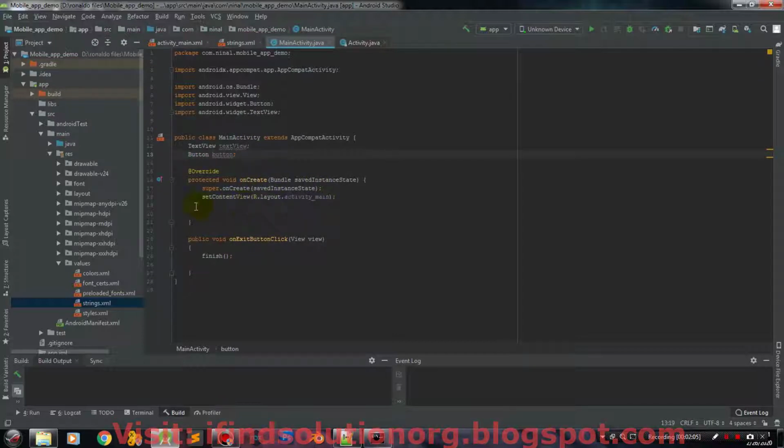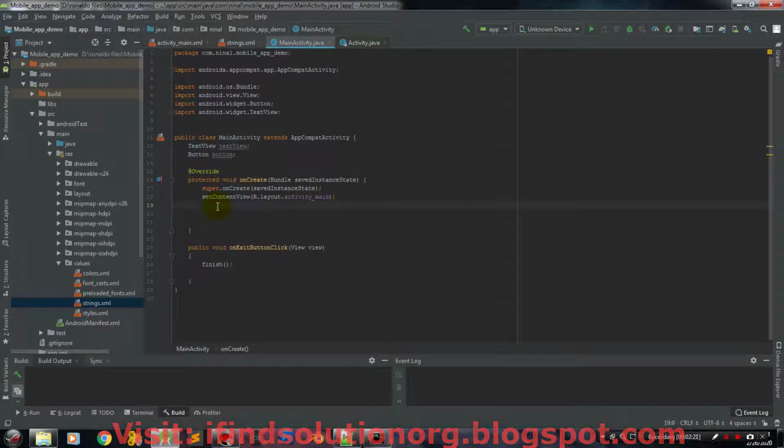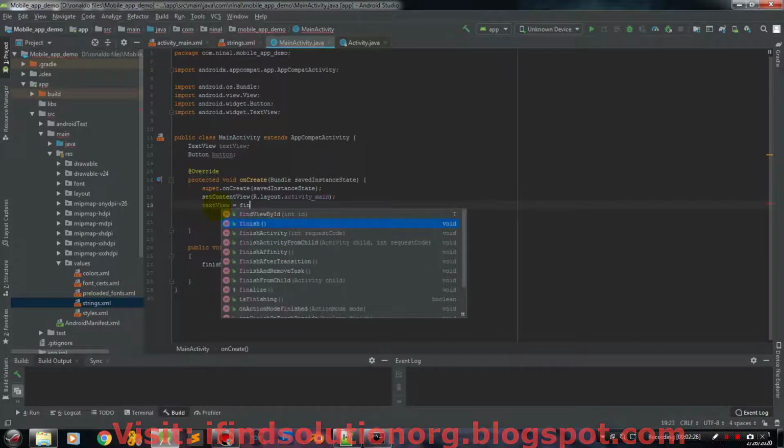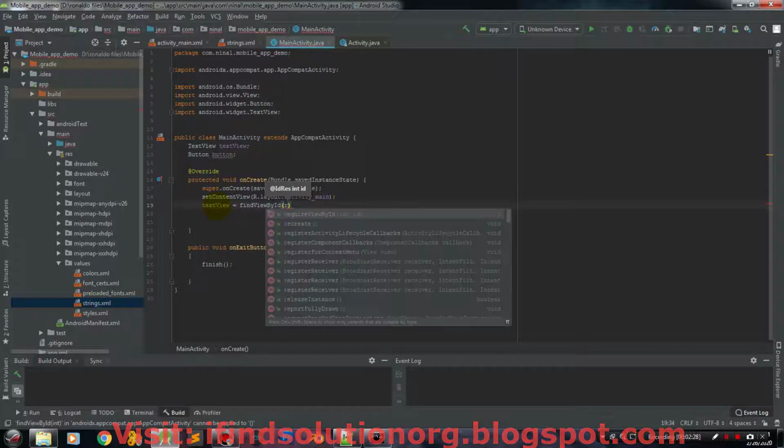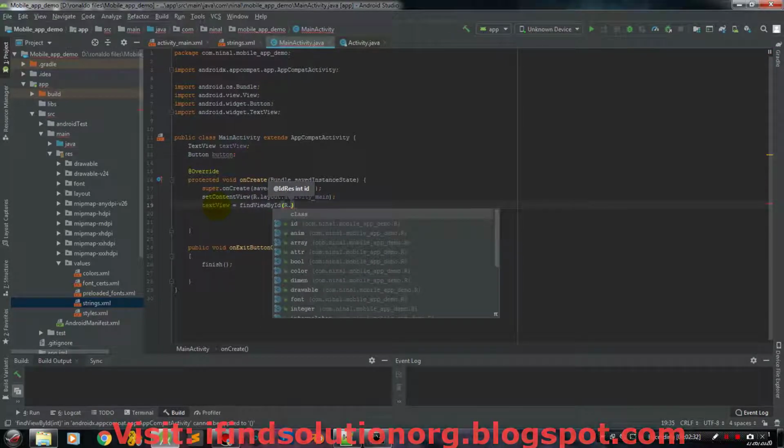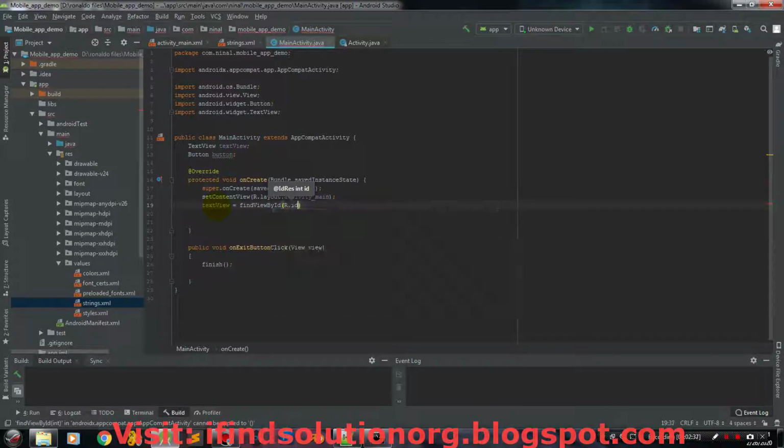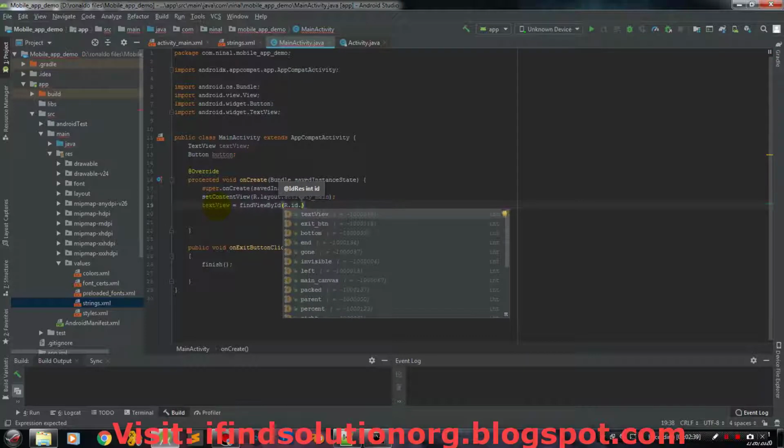Now in the onCreate method block, we will call the variables that we declared, the textView and the button. We will call the textView first: textView equals findViewById. We get it from the R resource folder, then select id, and another dot, and then the ID name of our text view.